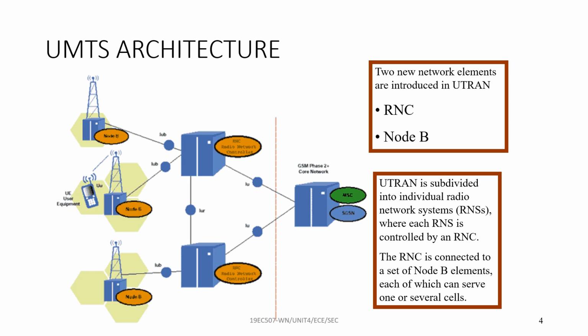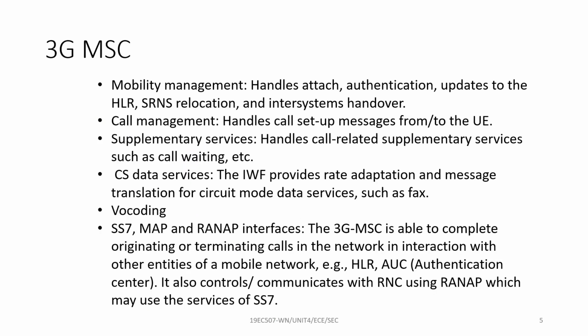This is the detailed architecture of UMTS technology, which we have already discussed in the last class. Yes, so now let us move on to the topic of discussion for today, which is about the 3G MSC. This comes under the concept of UTRAN, radio network access, where we try to deploy the mobility management.